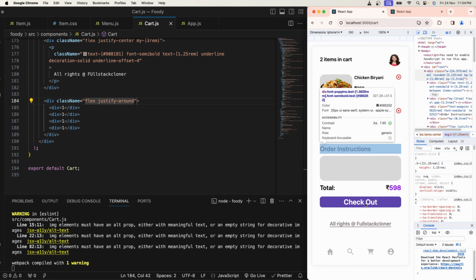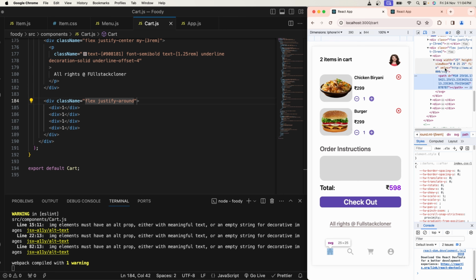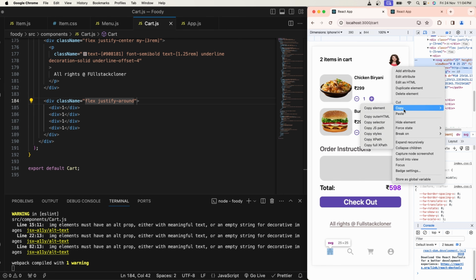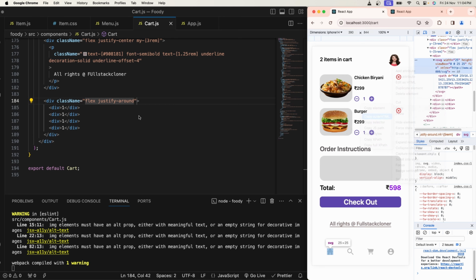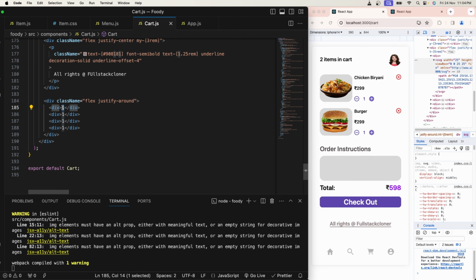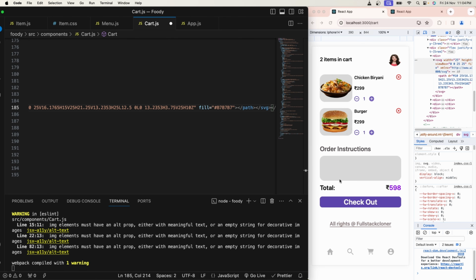Now let me go ahead and copy this SVG icons, copy our HTML and then paste here and then click here.